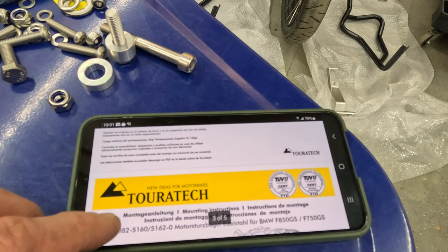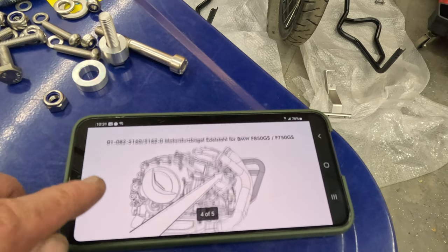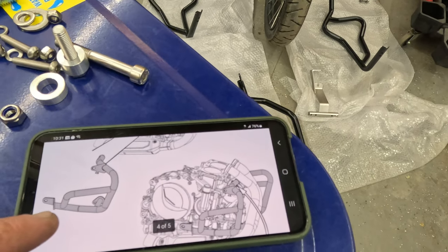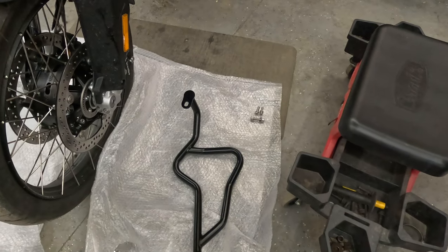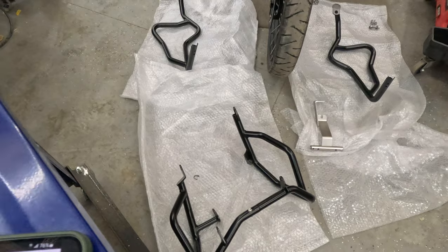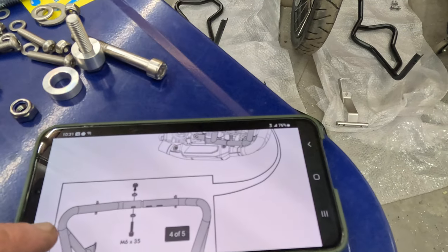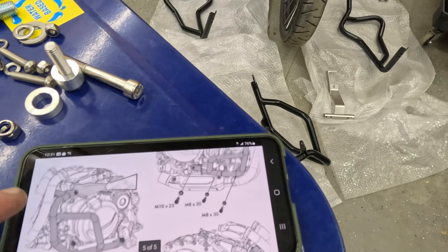Emailed Touratech. They sent me some very helpful instructions. Lower crash bars are kind of set out on the floor. I got all the bolts ready that you need for the lower ones. The lower ones look really easy. I'm gonna do those right now. Should only take a couple minutes. Okay. Then we will install the upper crash bars.